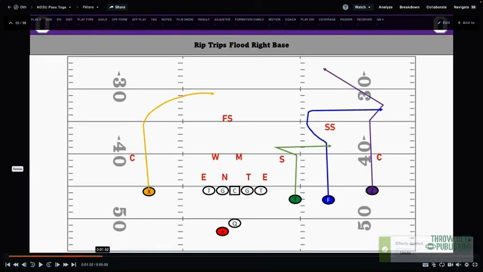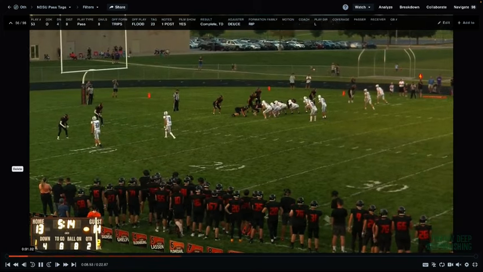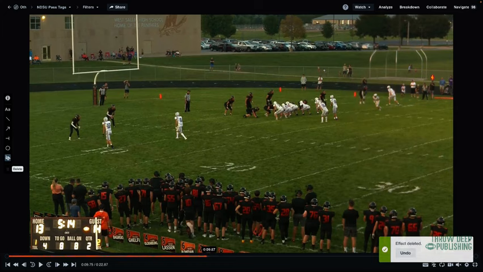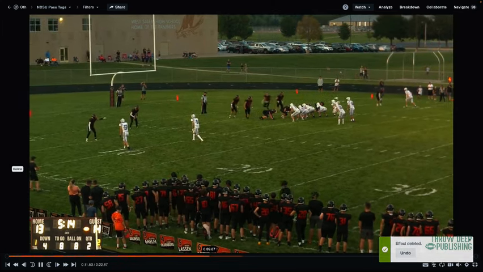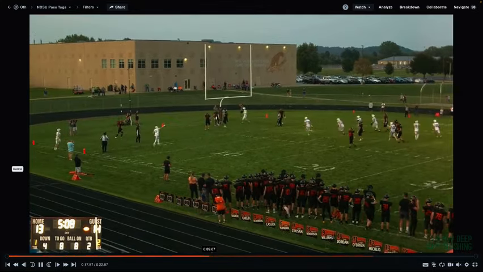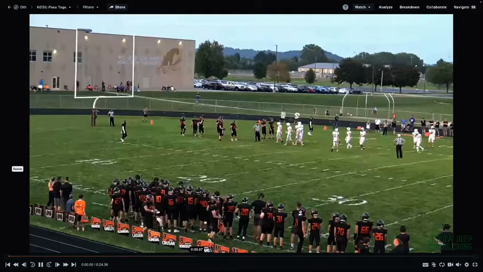So to start it off, this is a tag that we did early on in the season. We called this one post. You're going to see this is a goal line, a 4th and 8 look. We had a big 6'5" D1 basketball kid. So this is an immediate tag on flood. That is one post. We did not run straight flood very often without some sort of tag. So we tagged it. We put a motion on it through the post, knowing that we wanted to get the ball to our big guy.